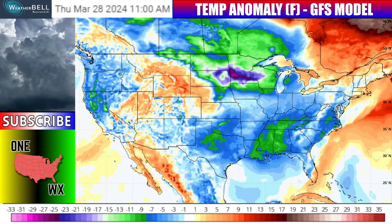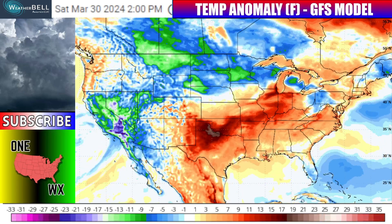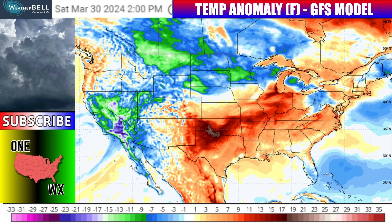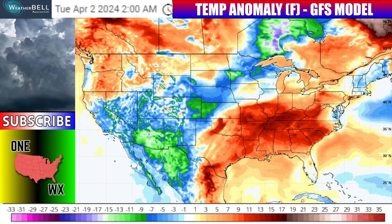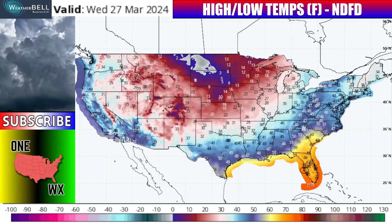Right now, behind our most recent system, we've been seeing temperatures 20 to 30 degrees below normal over the northern plains. Overall though, temperatures are going to get back to being warmer than average over a lot of the southern and midwestern regions, as well as the southeastern United States by this weekend. Cooler than average anomalies by about 5 to 10 degrees will continue over many areas of the north. You can really make out those temperature differences and the gradient over the Midwest and eastern United States heading towards Monday, Tuesday, and Wednesday of next week — that's what's going to fuel our next storm system.